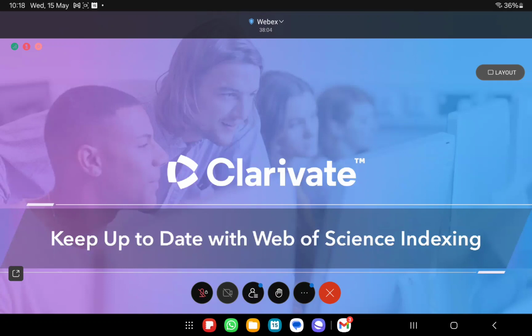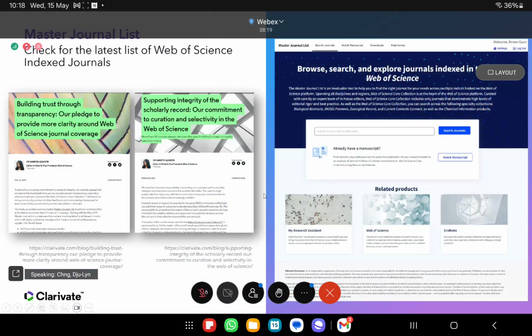Now, the next part will be guiding you on how to keep up to date with the Web of Science journals that are currently indexed. We have something called the Master Journal List. The Master Journal List is a free website that you can access. It's called mjl.clarivate.com.